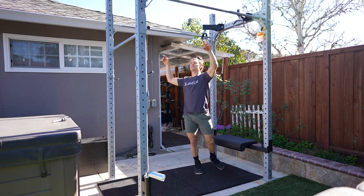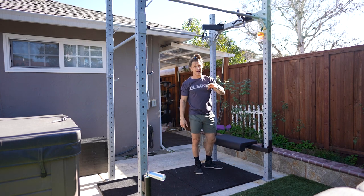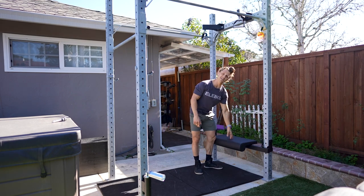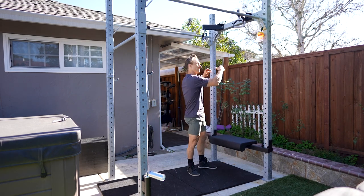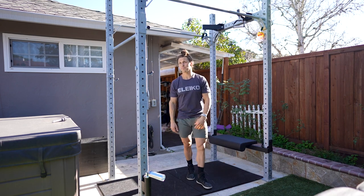Plus, I already have two straight bars, so I didn't need another straight bar here. We put that in. That thing is absolutely awesome. And of course, this doesn't live here all the time, so we'll pop that out. It's a perfect place to do pull-ups. Use that little step to get up there.